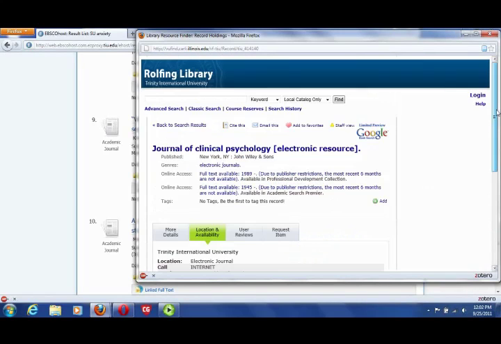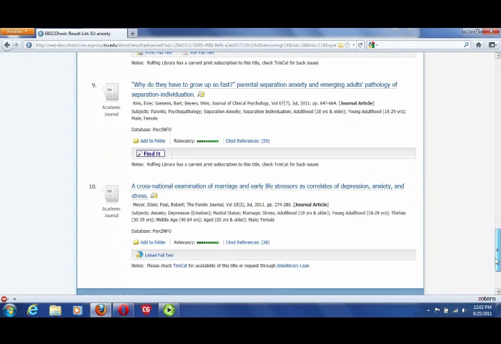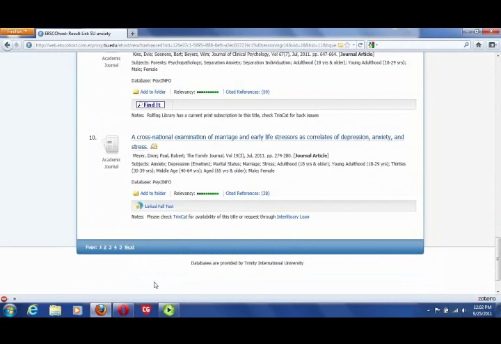So we could go out there and find the article if it falls within these years here and is not just in the last 6 months. So that one we have access to, even though we don't see it specifically full text in the database. So it's a good idea to check the Find It button, even if you don't see the full text link there in the database. We may still have it online, or we may have it in paper in our library.